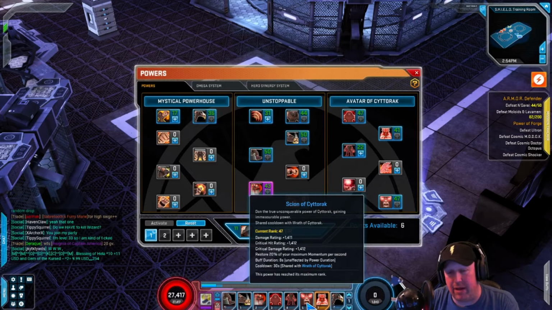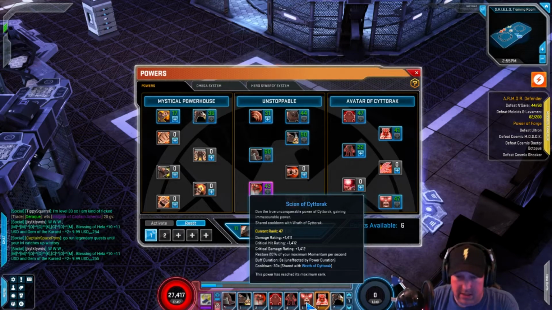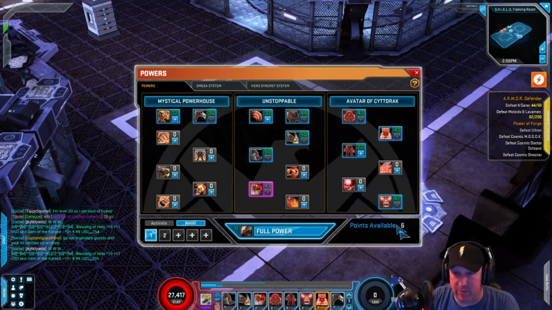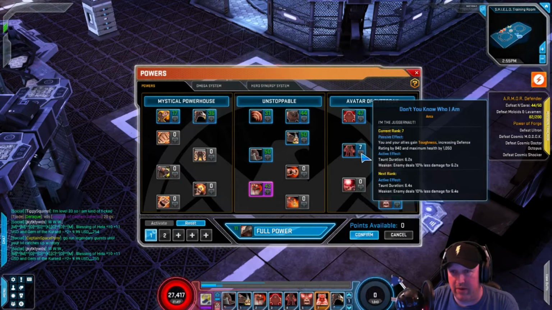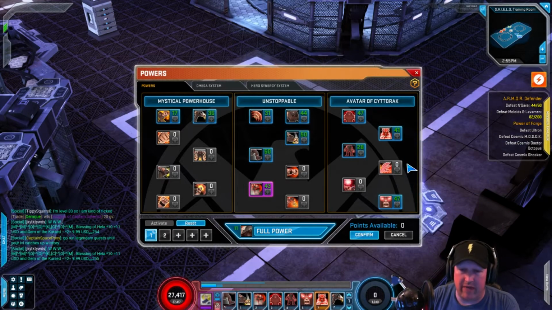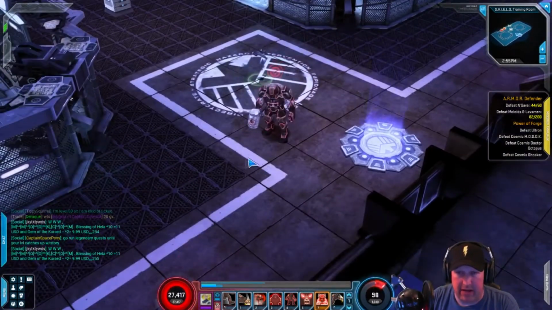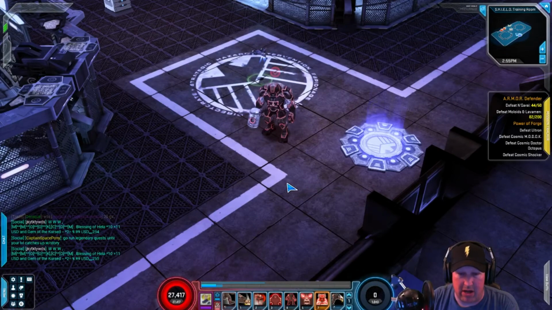Once again, it's unaffected by any kind of power duration buff you can get from, for example, Dr. Doom's Medallion and so forth. The cooldown is 30 seconds. It does share a cooldown with the Wrath of Sidorak, which is another buff that I don't use. So we're going to max out Scion of Sidorak, and it gives me 6 points left over, and I put the 6 points in Don't You Know Who I Am. So that completes my build here that I use to get by the cosmic trial.